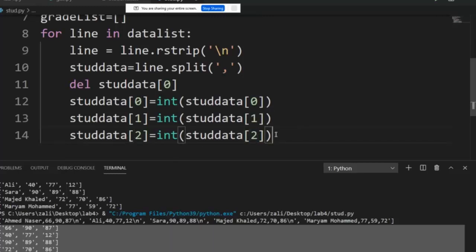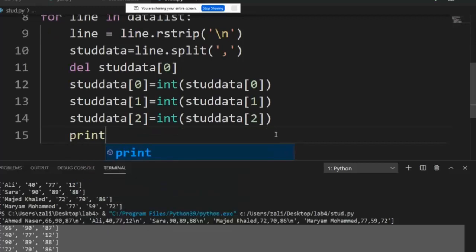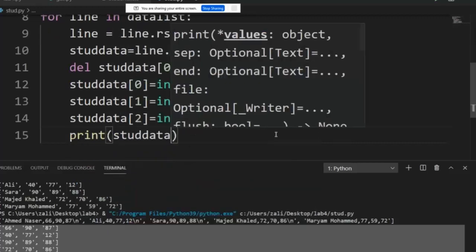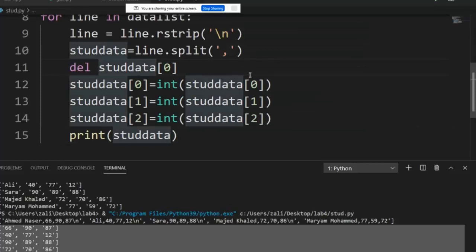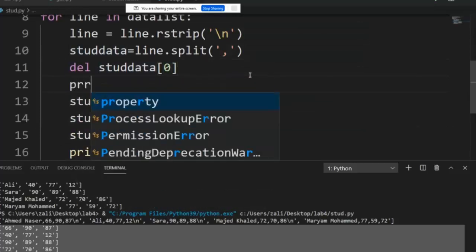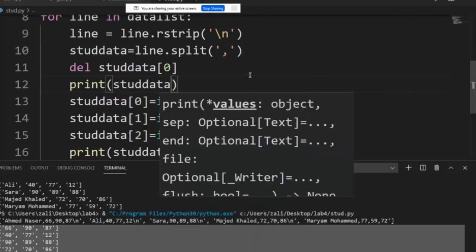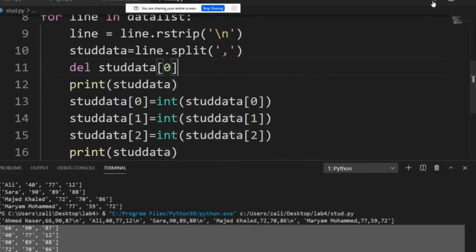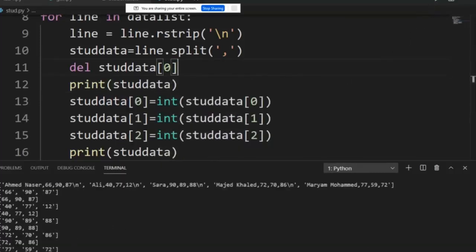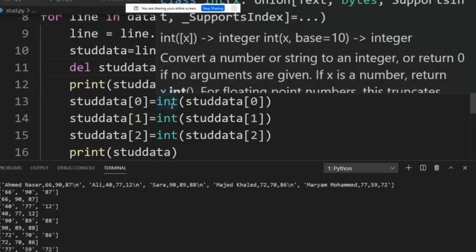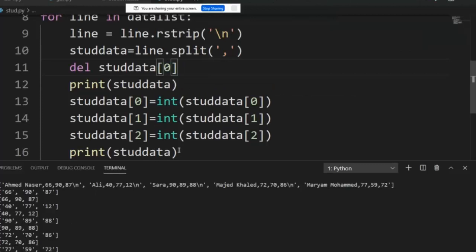2, right? Okay, again. Print what? Stud data. I will print it before and after. I want you to see that things were converted from what? From strings to what? To integer. Is this right? So now it's integer. It was to what here? All of them. We print it before and after. Are we ready now? We are done, by the way.